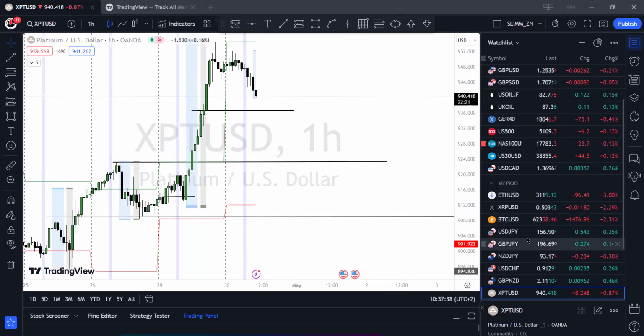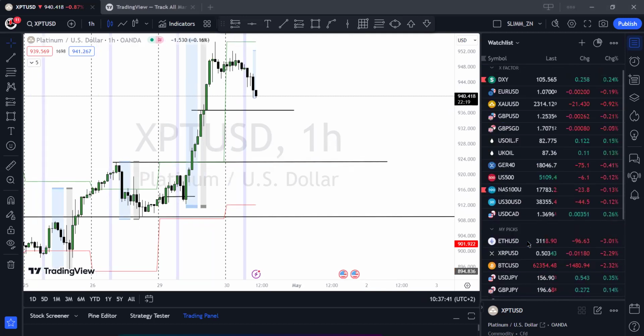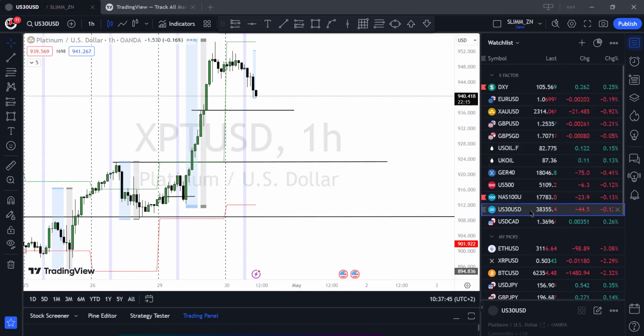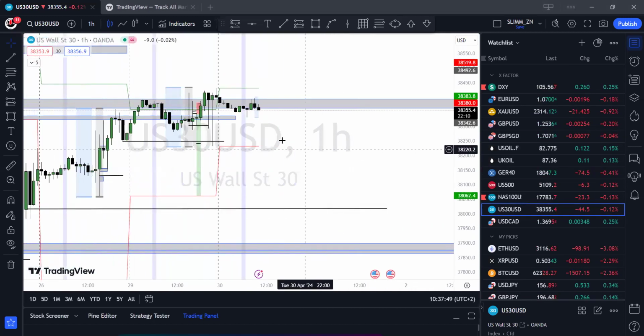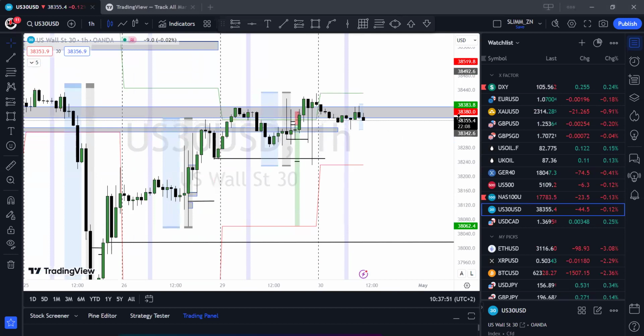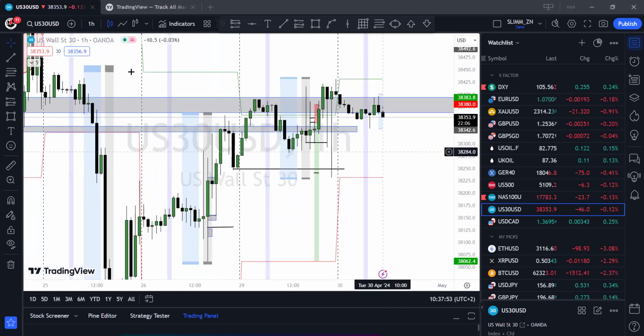Okay, so I'm going to explain how I was looking at it yesterday. For some reason, I wanted to sell it, but because it was Monday, I did not execute on the sell. I'm going to show you the sell which I had marked. For some reason, honestly, I wanted to sell it.